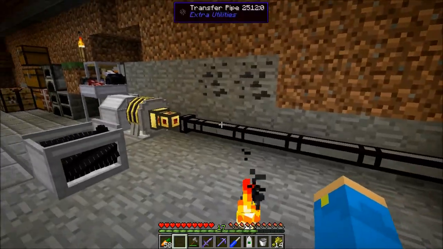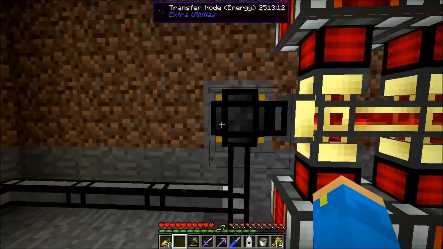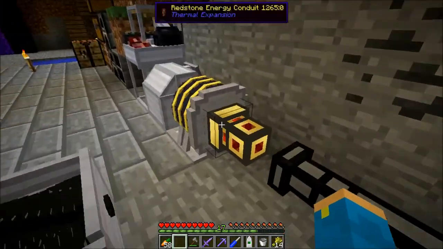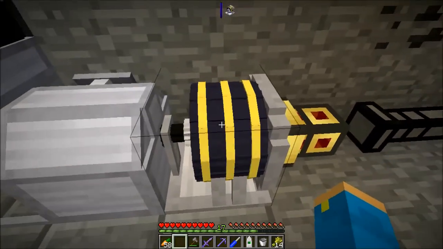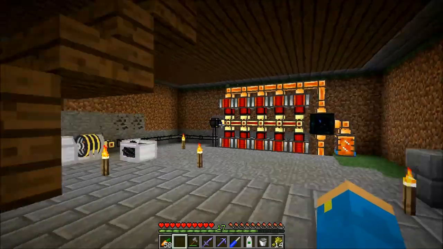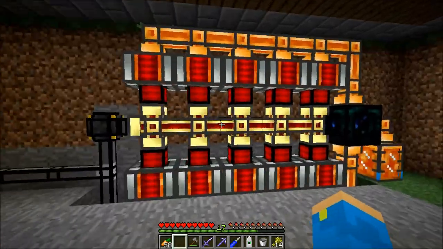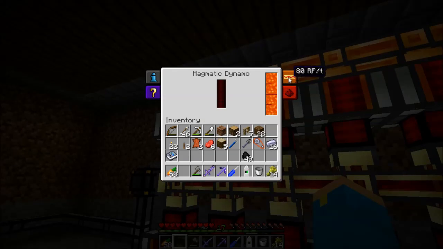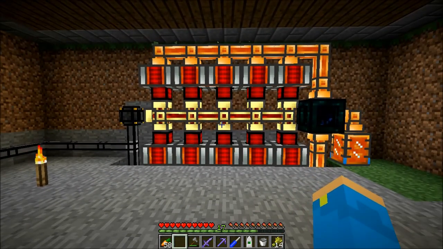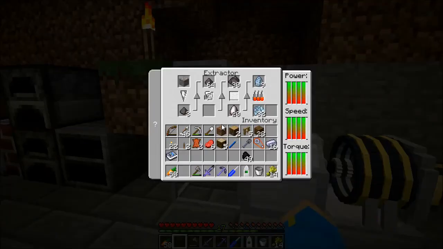As long as they have a valid inventory for the energy. So the energy node will just send it to the energy conduit, and then it'll also send it to these conduits over here. So that's how I'm distributing my power, and yeah, that's the whole system. Each of these outputs 80 redstone flux per tick, and together they're outputting 800 redstone flux per tick, and that is enough to power this at full power.